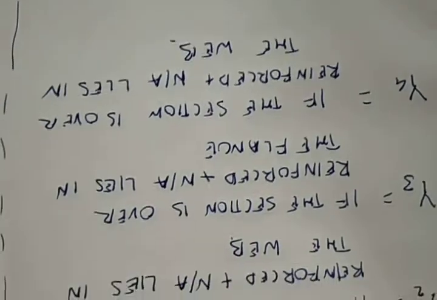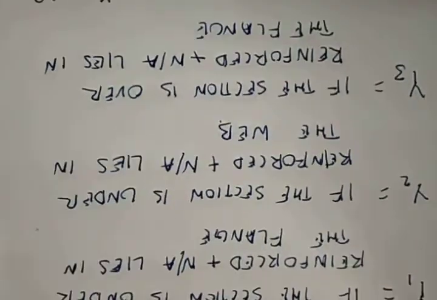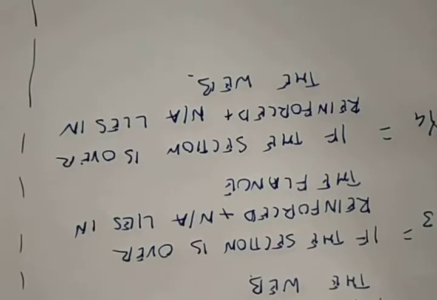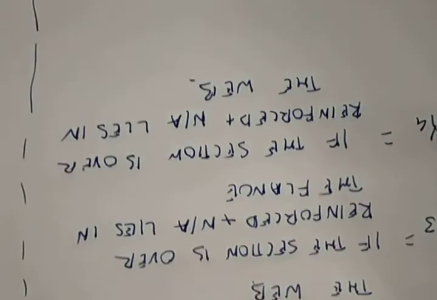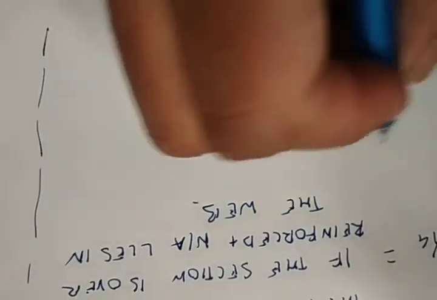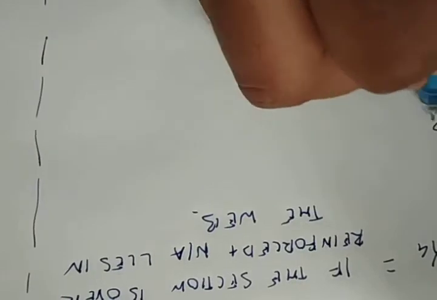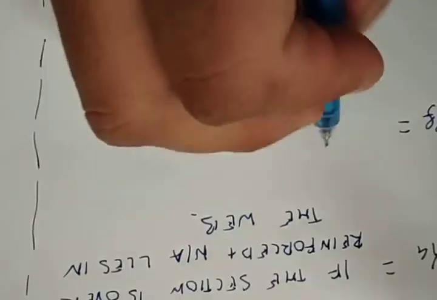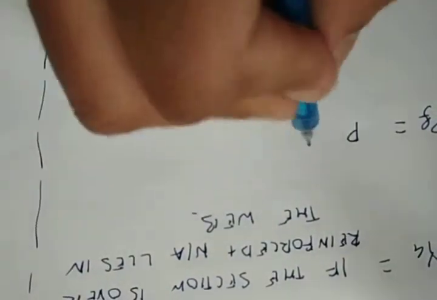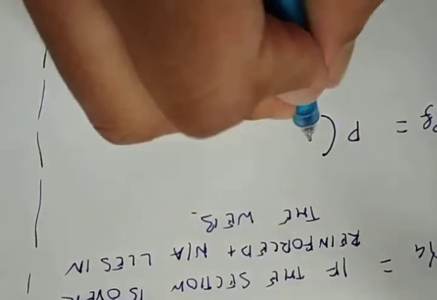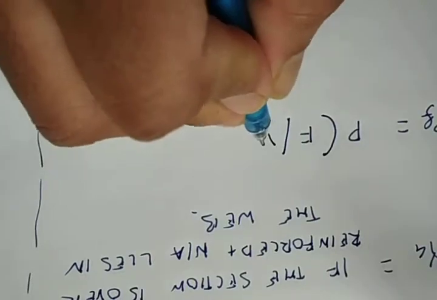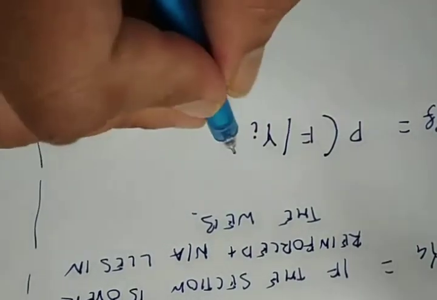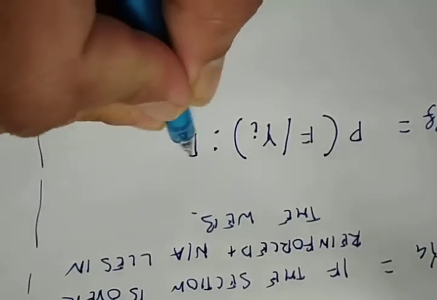So I have here four criteria, y1, y2, y3 and y4, where the failure of my section might occur. Now if I have to write down mathematically how this failure of the section is going to occur, I have here the probability of failure. What does the probability of failure of this section depend on? It depends on the probability of failure given that a particular event yi has already occurred, multiplied by the probability of yi.